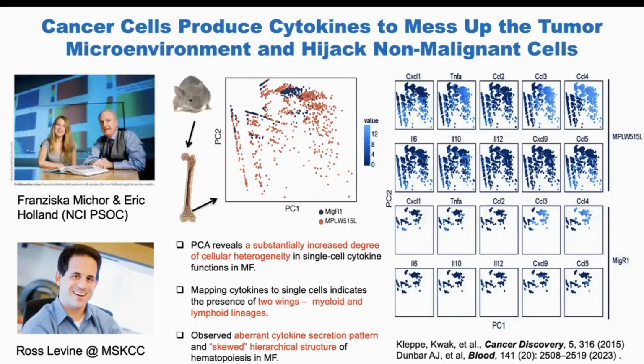Many of those cells, for example here, produce tons of effector molecules they are not supposed to produce, right? So that's consistent with the hypothesis early on for good T cells. They are polyfunctional, but in this case, the polyfunctional cells are bad. They are causing a completely inflamed, messed up tumor microenvironment.